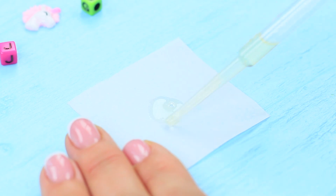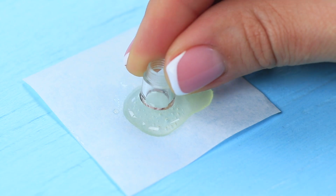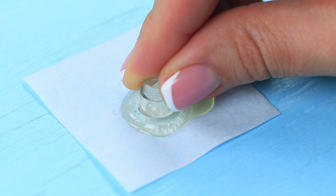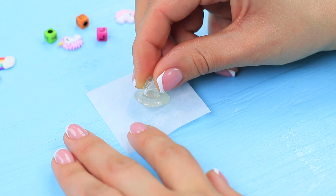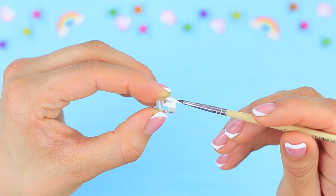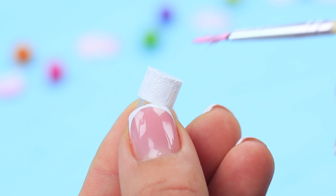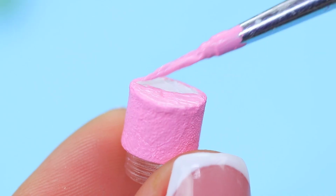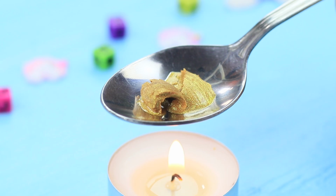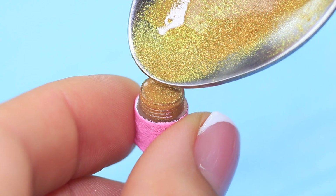Coat parchment paper with oil and squeeze out some hot glue. Put the cut-off pen into the hot glue. Remove the glue from the paper. Trim the excess. Prime the mini container with white acrylic paint. Then, paint it pink. Melt gold lip balm in a spoon and pour it into the container.